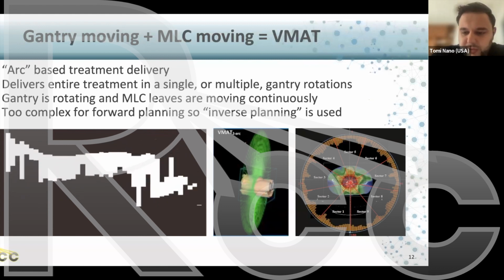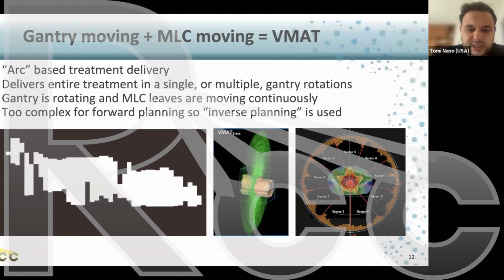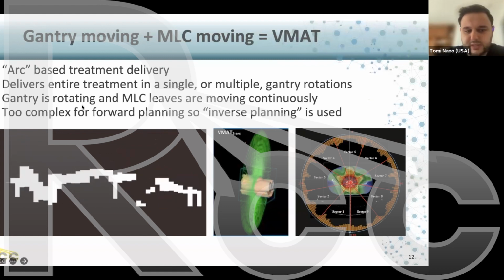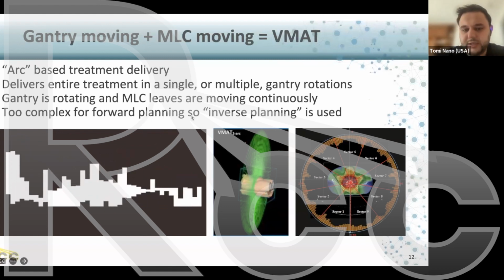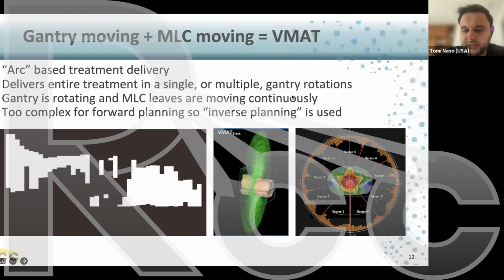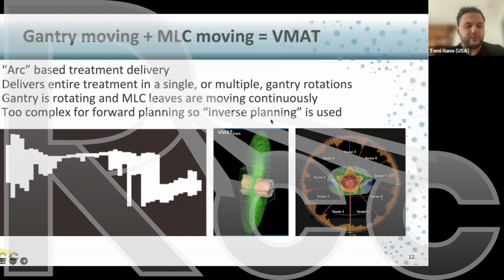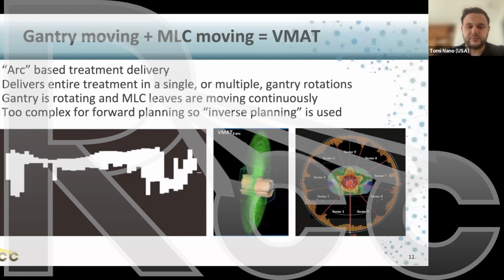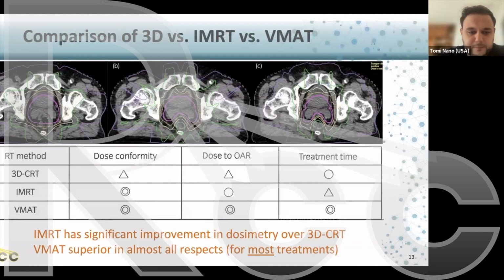And often when we get into VMAT and IMRT, and this is a big part of this course, this is too complex for forward planning. So that is when we use inverse planning to do this. So that's going to be a big part of this course, as well as the inverse planning technique.